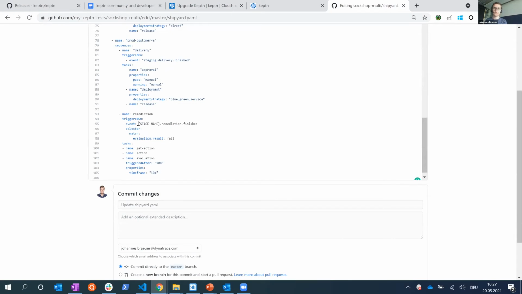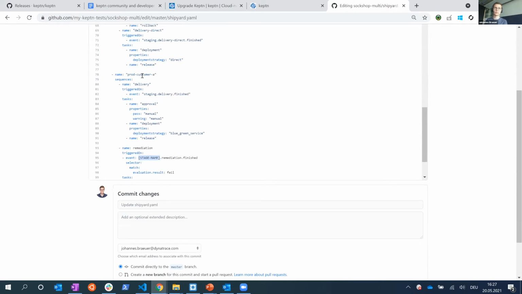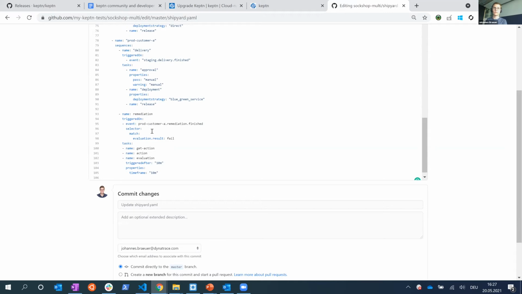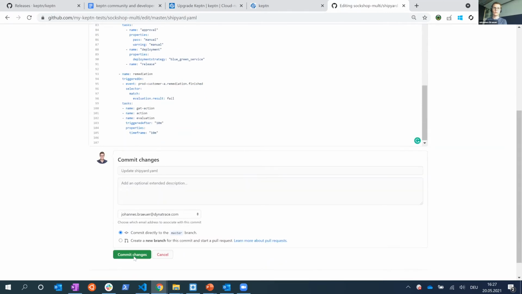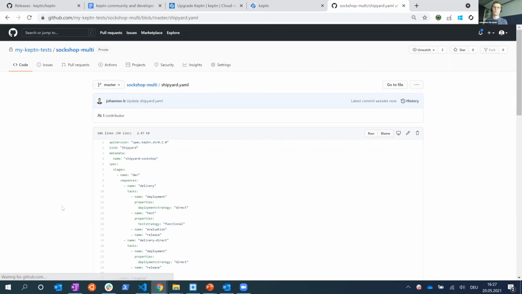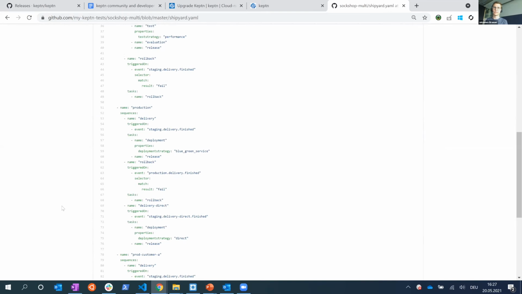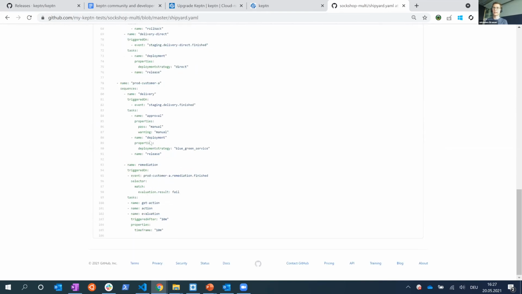One thing you have to change is the name of the stage. In my case, it's the production-customer-A stage, and this is what you have to adapt here. When this is done, you just save it and you're good to go for having remediations enabled for this particular environment.